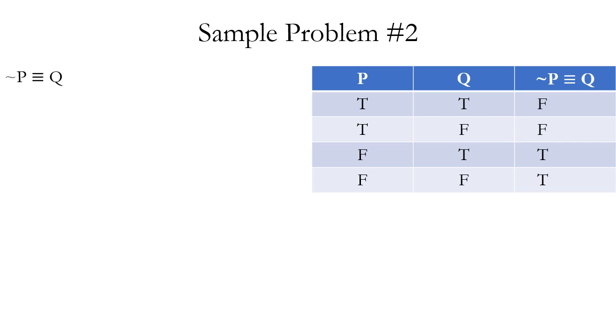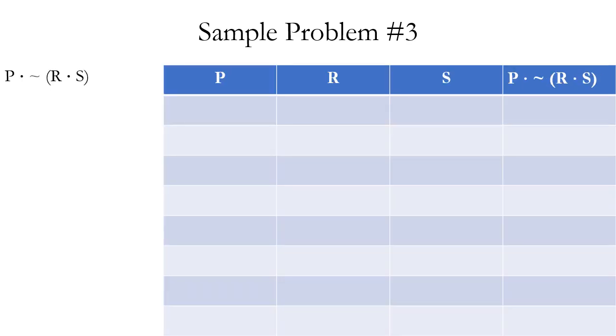Now we can calculate the truth value under the triple bar. In order to do so, we have to look at the truth value of tilde P on that row and of Q on that row. So the rule for the triple bar is that wherever the 2 propositions that it links have the same truth value, the triple bar is true. Where the 2 propositions it links have a different truth value, the triple bar is false. So we can see on rows 1 and 4, tilde P and Q have different truth values. That makes the triple bar false. However, on rows 2 and 3, Q and tilde P have the same truth values. That makes the triple bar true.